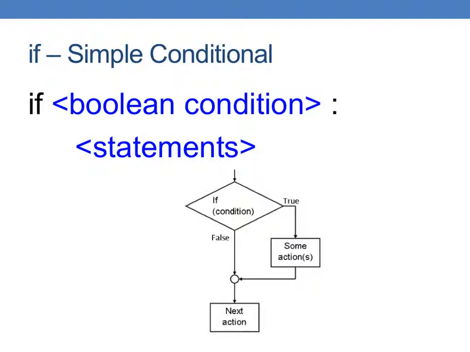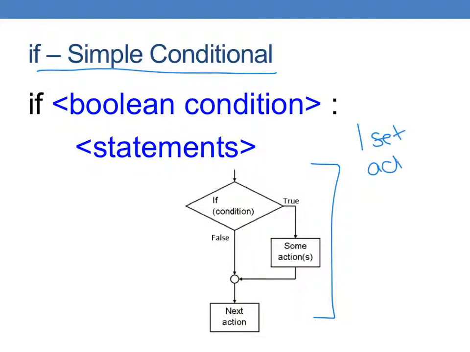So to recap yesterday, this is what we discussed. We discussed just that simple, single decision-making conditional that says, if this Boolean statement is true, run these actions. While this is great if we just have one set of actions that need to occur, it's not great for every situation. On the next slide, we're going to look at a situation that can be better modeled by what's called an if-else conditional.